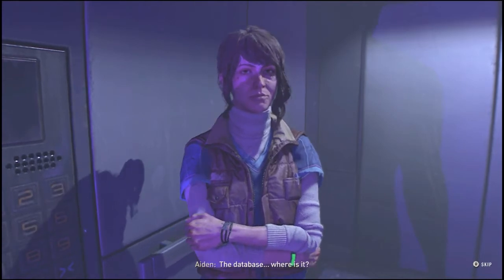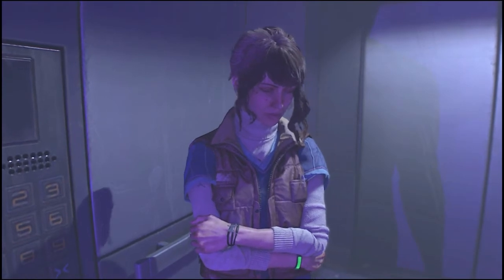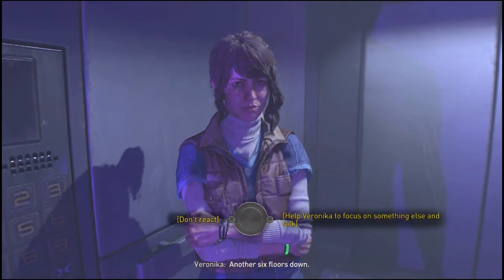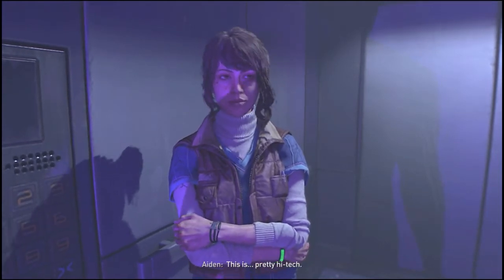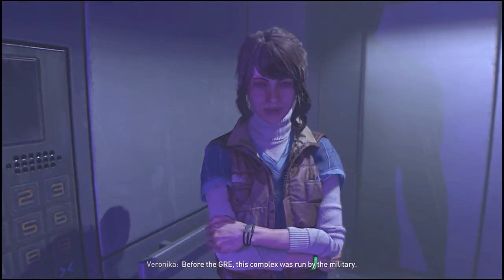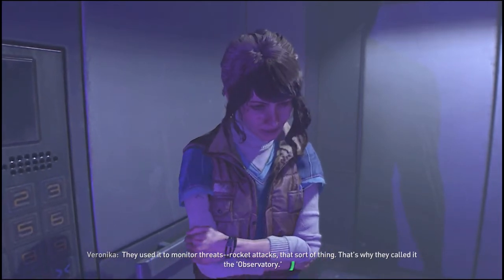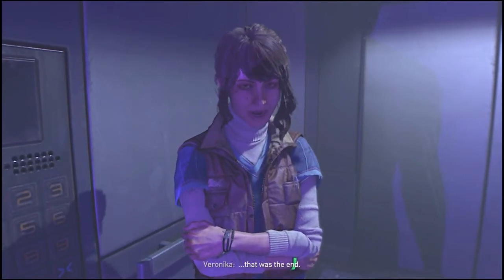The database. Where is it? Just give me a moment. Below us. Even farther than this? Another 6 floors down. This is pretty high tech. Before the GRE, this complex was run by the military. They used it to monitor threats, rocket attacks, that sort of thing. That's why they called it the observatory. Then the virus came, and that was the end.